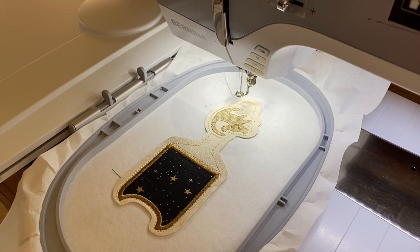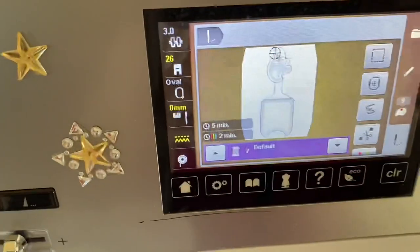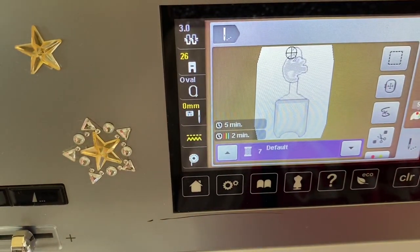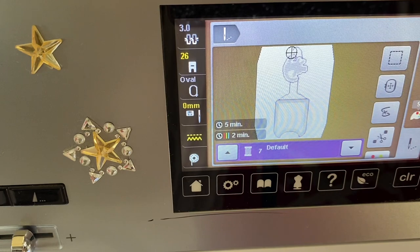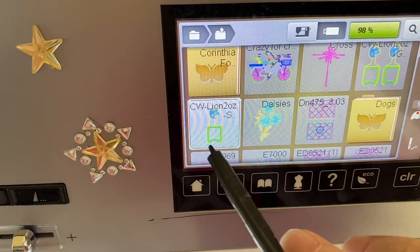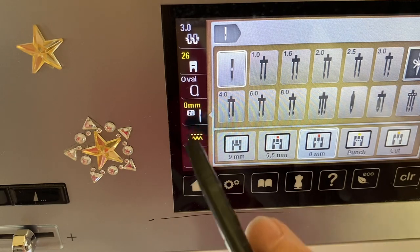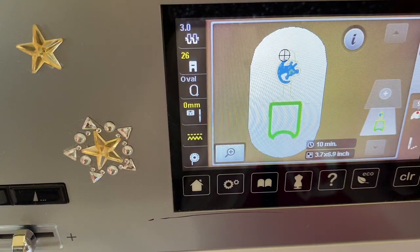So let me see here if I can bring you up to my screen. Tina showed you how to add things. It's in Tina's Tuesday tips. So we have to go back to our design, and don't worry, I can get right back into it where I want to go. Whoops, I don't want that. There we go. Now, I've got to do this around the camera, so hopefully I won't mess this up.